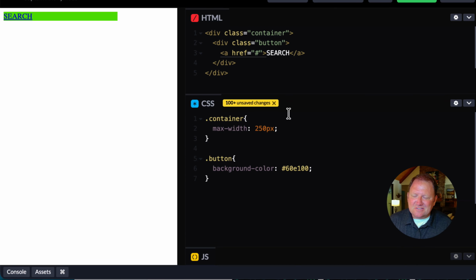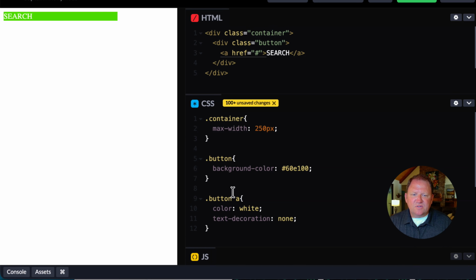The next thing is like the search. I see that it's blue. I see that it's underlined. And the way to target that is I'm going to do the button class, but I'm going to make sure that I target any anchor tags that are inside of the button class. And I'm going to make the color of their text to be white. And then I want to make sure I change the text decoration to remove the underline. I want to set that to none. And then the underline should go away.